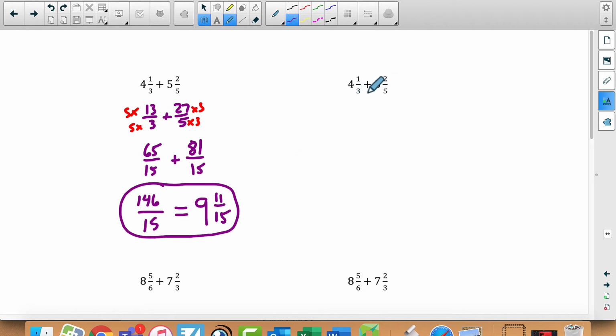So we're doing the exact same question now. Here's what you're going to do. You're going to just look at the denominators, which are just 3 and 5, and figure out what the lowest common denominator is. Well, it's the same as over here. It's 15 again, right? So what you're going to end up with is a mixed fraction, which is 4 and something over 15, plus 5 and something over 15. How do you figure out the something? The same way you did before.